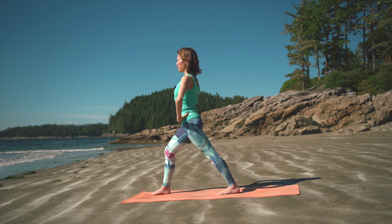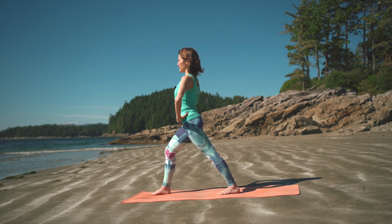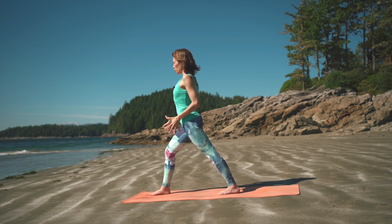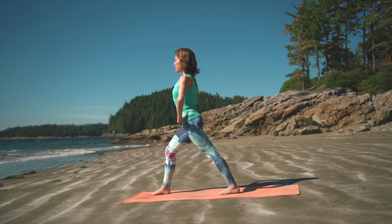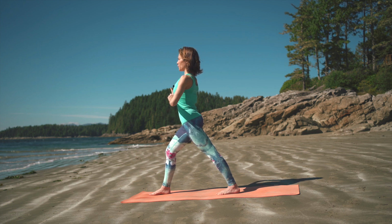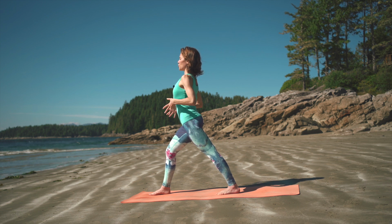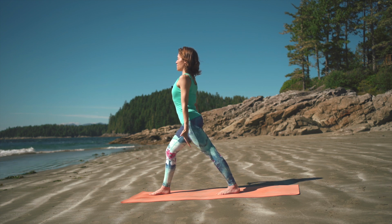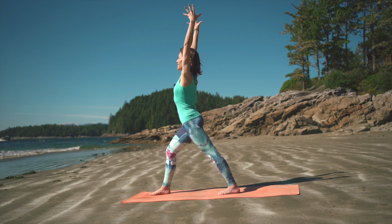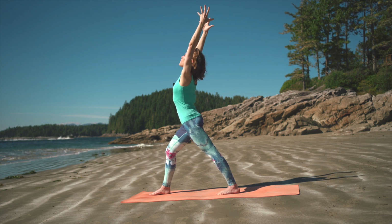Bring your hands to your hips and bring your gaze out in front of you, finding one solid point of focus. Now right here, start rooting down through all 4 corners of your feet, grounding down into the earth, so strong. Keep this, and now begin lifting up through your core. Lift your heart up towards the sky. Standing grounded and tall in who you are. Option to maybe bring your arms up above you. And maybe begin breathing your heart up towards the sky, gentle back bend.